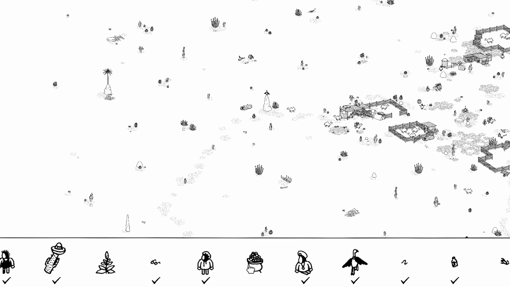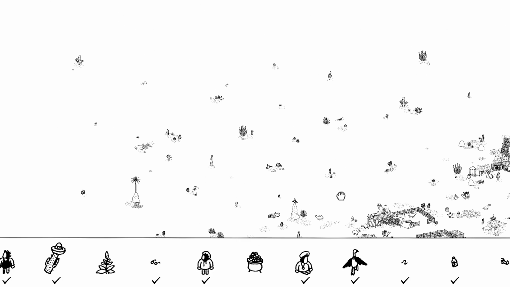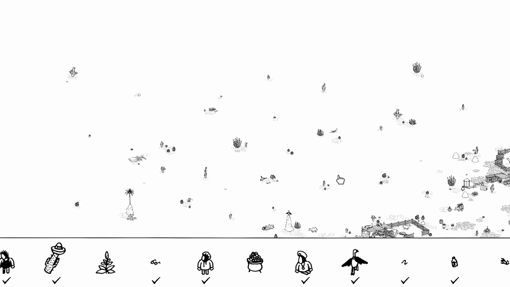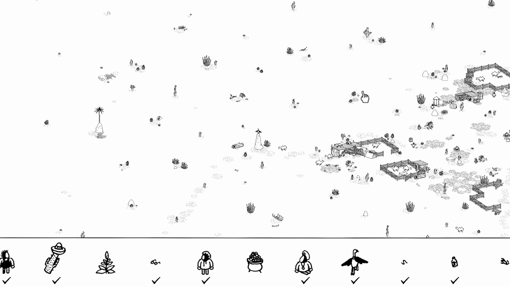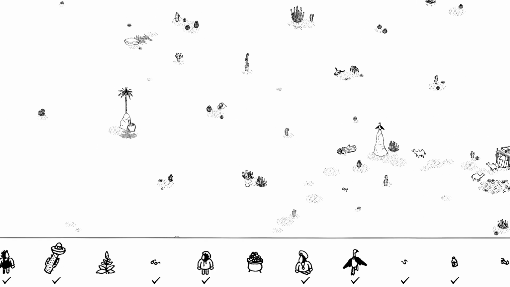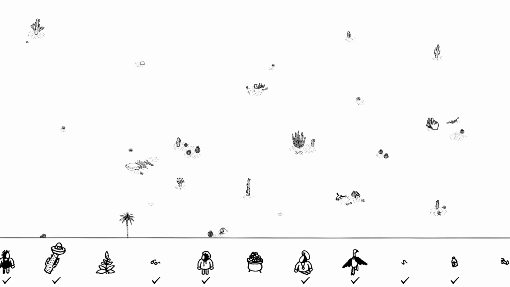So if there's a treasure hunter trying to get at this rocky door, this rocky door needs a different kind of magic. So that leads me to believe that this item is not going to be out in the open. It's actually going to be behind a door that I need to click. So I'm looking for a rock with a person nearby. Well, that ain't it. Okay, so I'm starting again from the top left, only this time zoomed out a lot further.